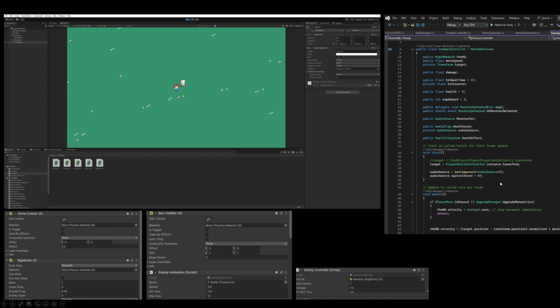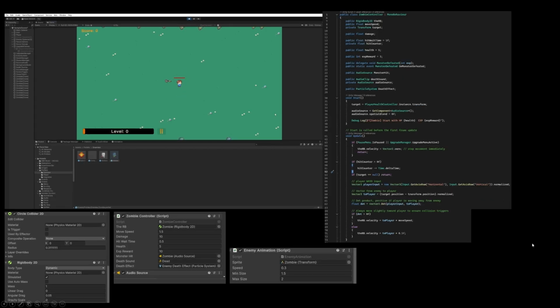This one finds the player and stores its position. And with the movement at the very bottom, the RB dot velocity and target dot position, this one moves the enemy directly towards the player.